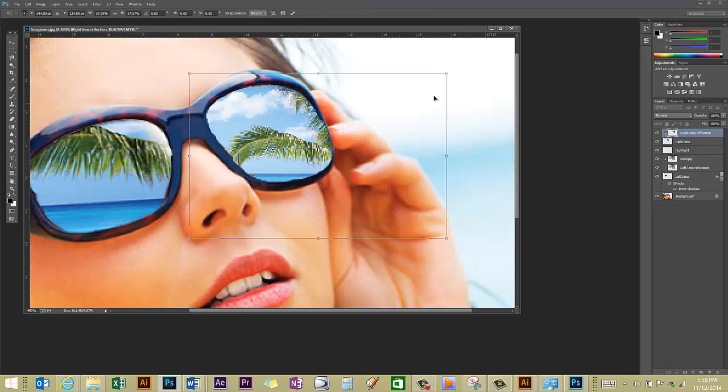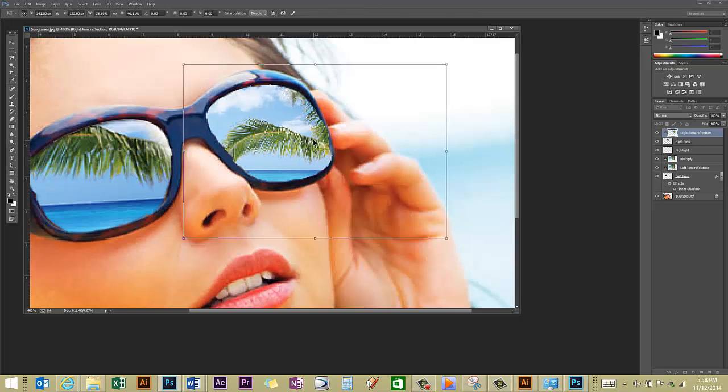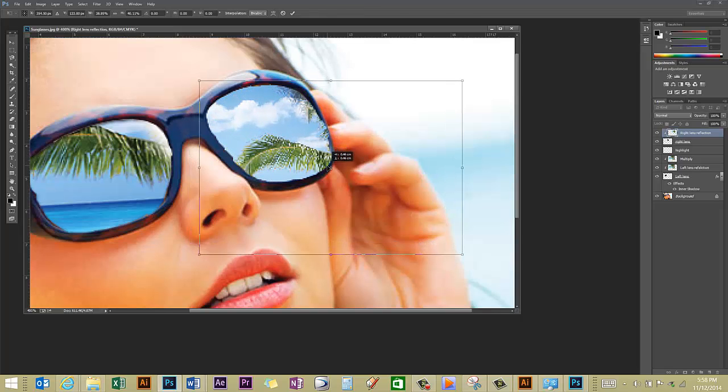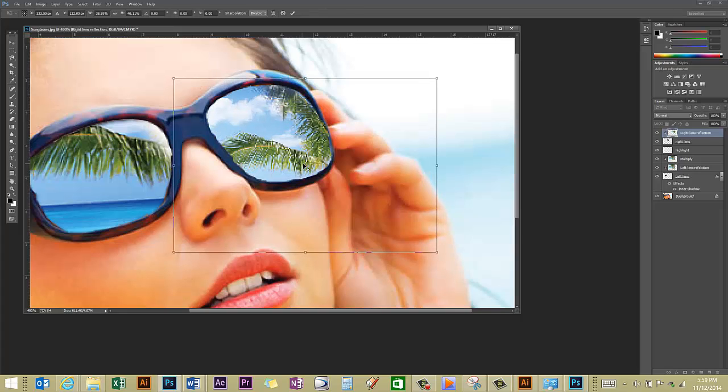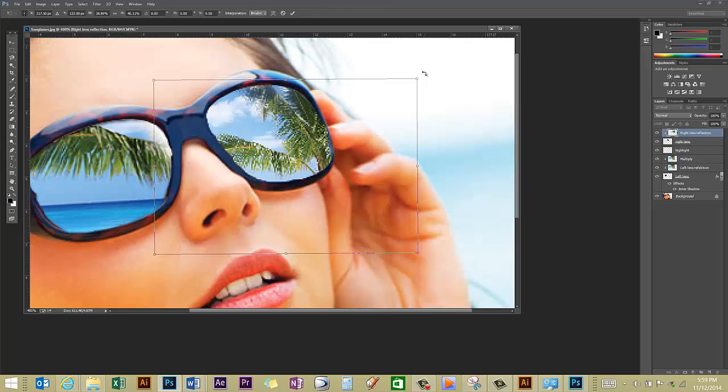So I want to line these up so they almost look like they're part of the same image. So in this instance, I'm going to just roll that down like that, move that over a little bit there, and it needs to look fairly similar. A little bit of a twist on it and hit Enter to apply it. So now I've got my image in the right place.